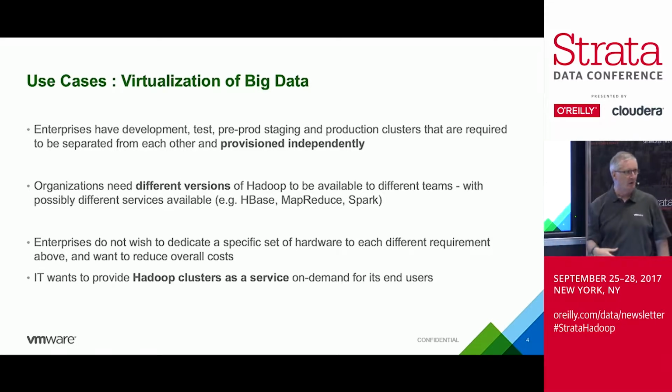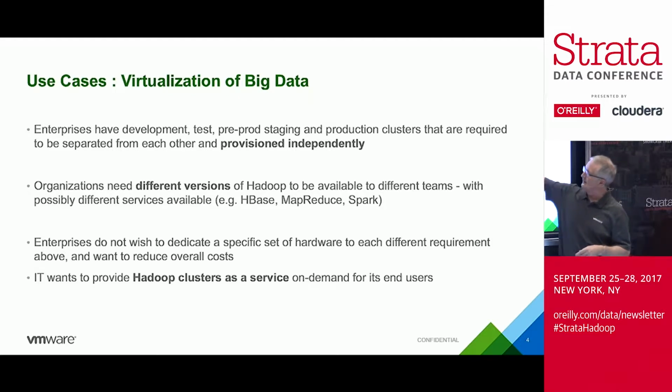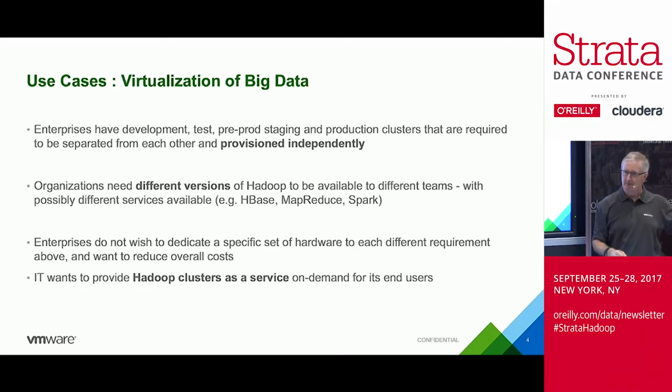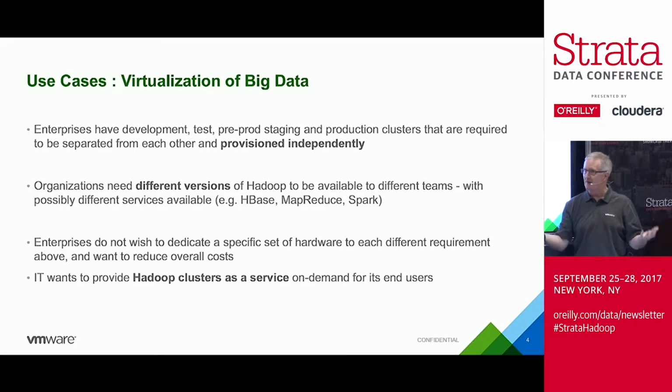That's a performance point, but the main reasons people want to virtualize are these. Nobody has just one version of Spark and Hadoop at any one time. If you're like me, you're getting an email once a month from a Hadoop vendor telling you there's the latest version, 5.12 is available, and I'm using 5.10 right now. When you have two or three versions of something like that in your enterprise, putting these things into virtual machines and separating them that way is the best way to get multi-tenancy of the environment. So that's a big reason people choose to virtualize. They also want to separate out their developers from their testing people, from their production people, and virtualizing is the inherent way to do that.